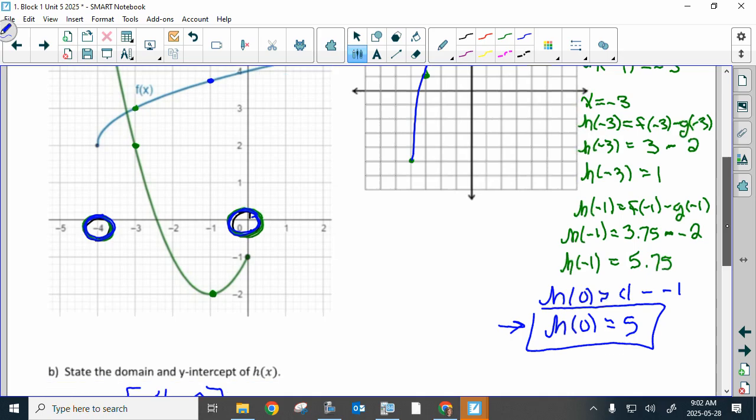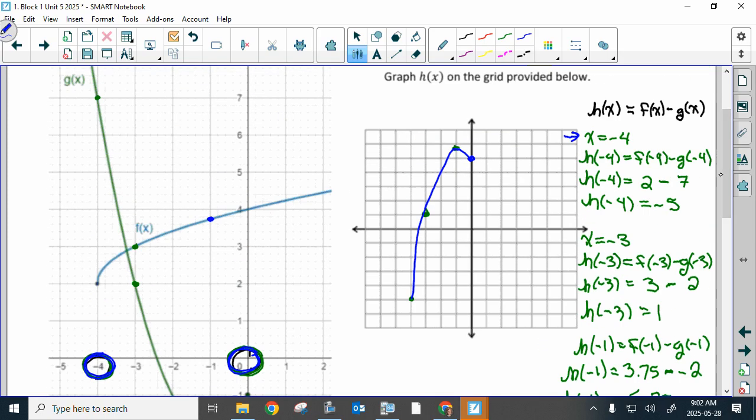A common mistake people make is they're so tempted to turn this into a quadratic, and they just want to keep it going. As soon as you do that, you broke math. You tried to add or subtract something that didn't exist. Your function is limited to the domain of each of the functions you're adding or subtracting, right?